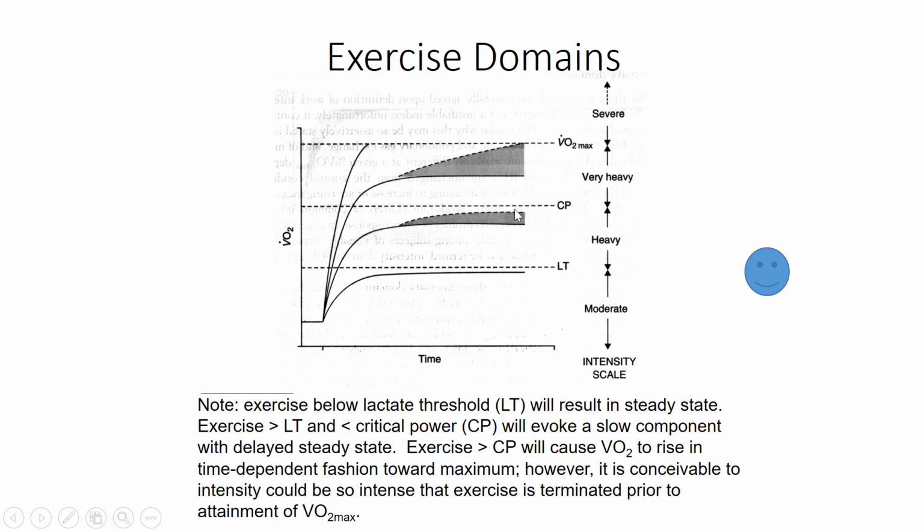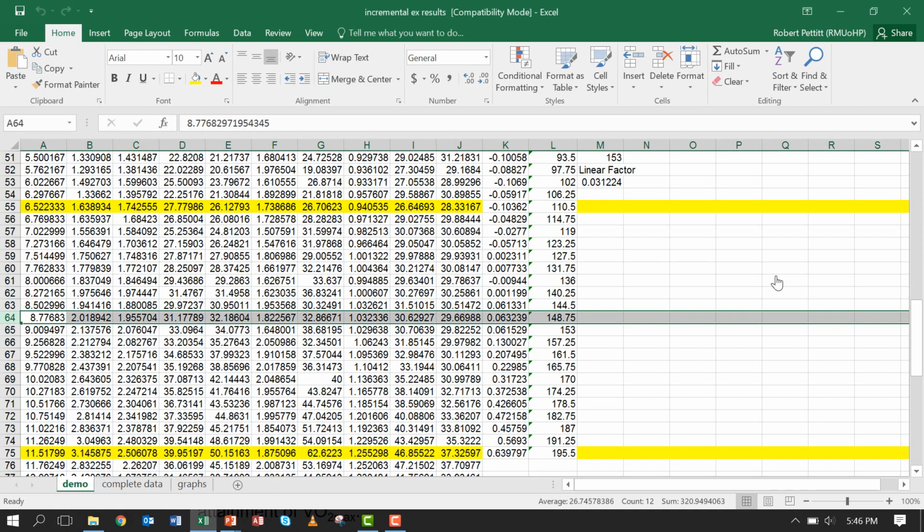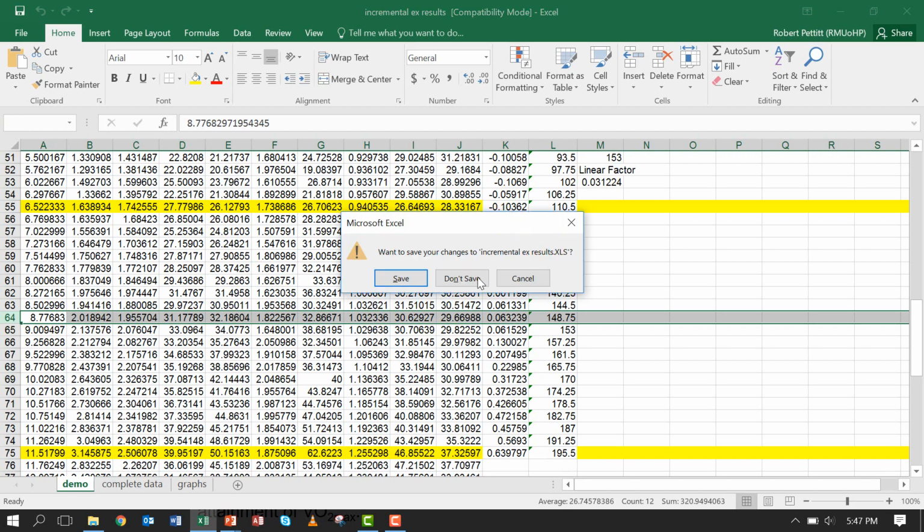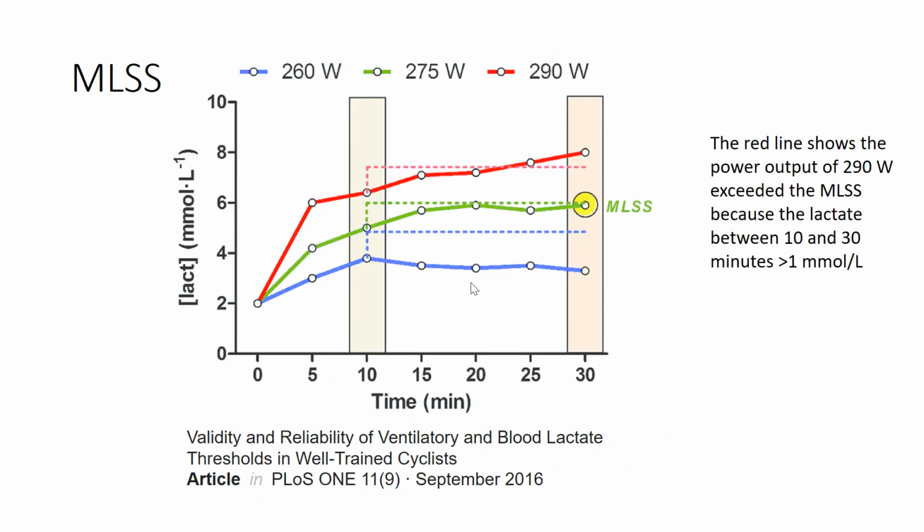critical power. If I exceed critical power, which a fair assumption for this subject would be anything over 150 watts, you're going to have them go, and eventually they're going to hit 2.5 liters. It's only a matter of time. And the higher you are, the faster that will occur. So wouldn't it be cool if we could actually predict that?